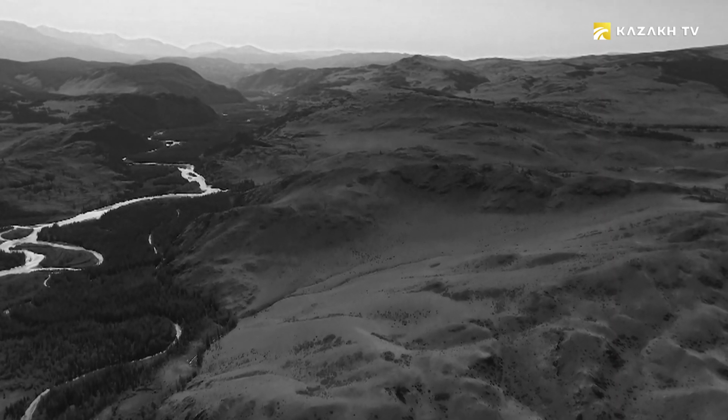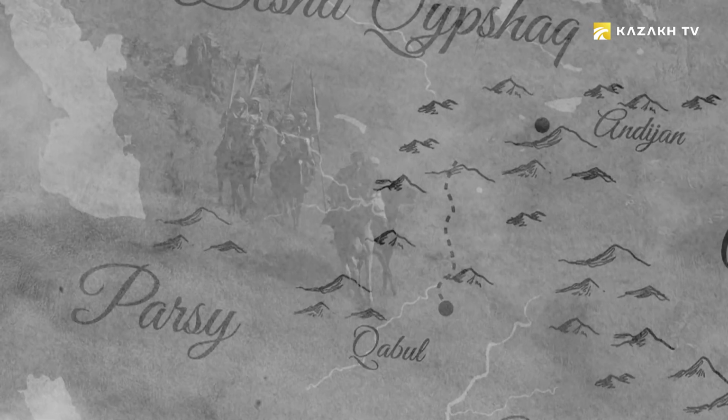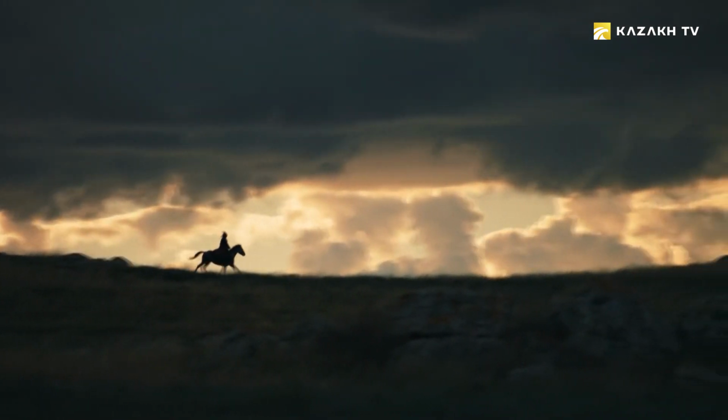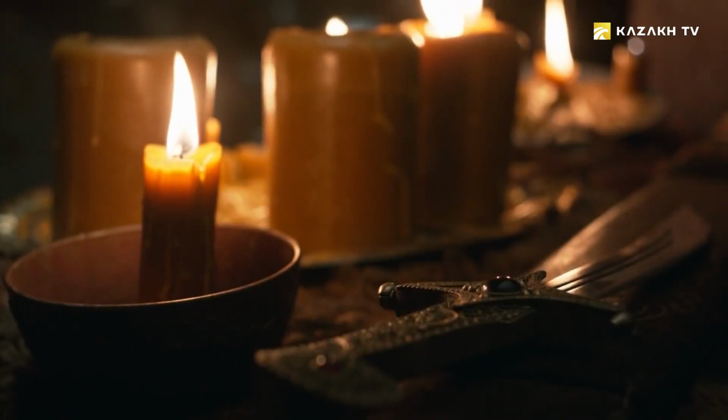In 1253, the Kurultai gathering of the descendants of Genghis Khan took place in Karakorum. At this meeting, new campaigns in the Middle East were announced. Brother of the great Khan Monke, Hulagu, was appointed the leader. In 1258, Hulagu captured the main city of the Caliphate of Abbashi, Baghdad. After that, the Syrian cities were attacked. Damascus and Aleppo were captured. In 1259, when Hulagu was about to continue the seizure of territories, news came from Karakorum about the death of Monke Khan. The grandson of Genghis Khan was forced to stop the campaigns and return.